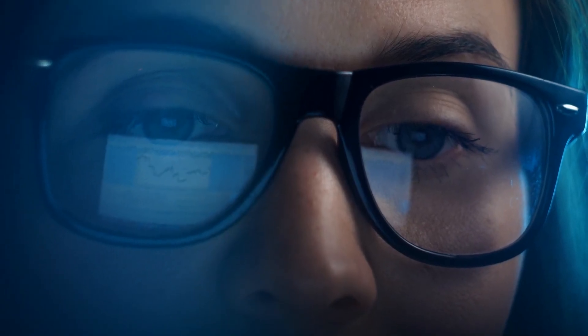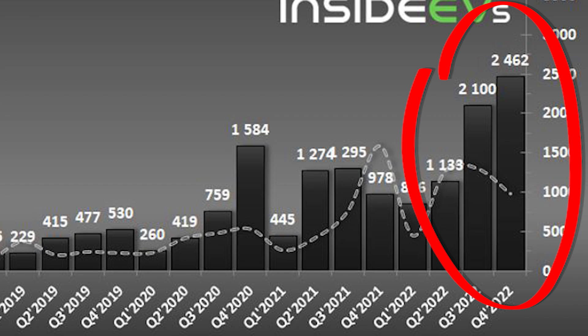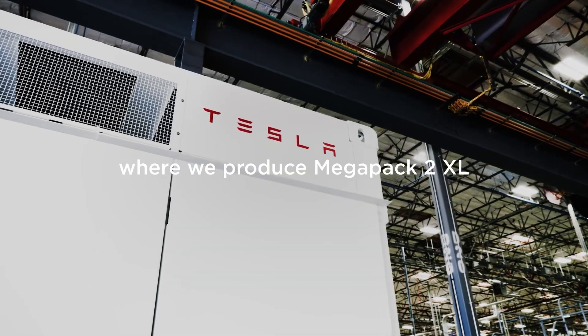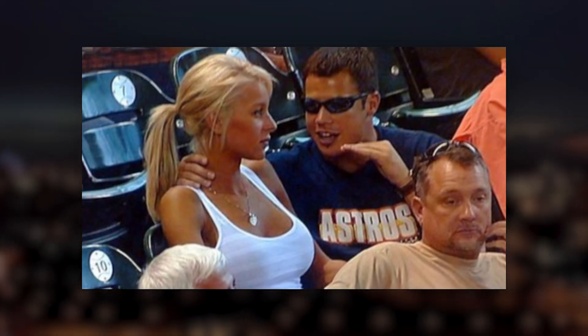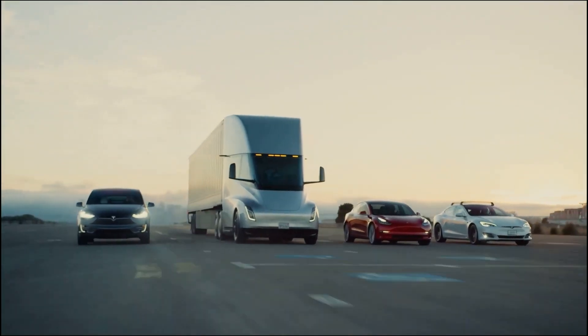Looking at Tesla's earnings report, they never itemize the Megapack specifically — they group all Tesla Energy into one line, which includes solar panels and everything — but we can see that the profit margin associated with Tesla Energy rose from around 9% to 12% just from Q3 to Q4 of 2022. The profitability of the Megapack is growing because the demand for the product is also growing. And even though Tesla is increasing their supply faster than ever, it's still not going to meet the demand. Going back to Economics 101, if demand exceeds supply, then the price will go up — and so too will the profit. It's a pretty sweet deal for Tesla, and this is exactly what people mean when they say you need to look at this company beyond just the cars. The potential upside for Megapack and sustainable energy is far beyond consumer electric cars. You've just got to follow the money.